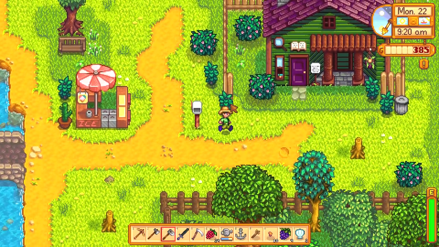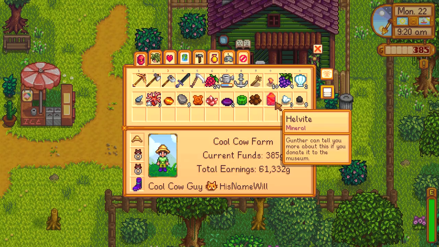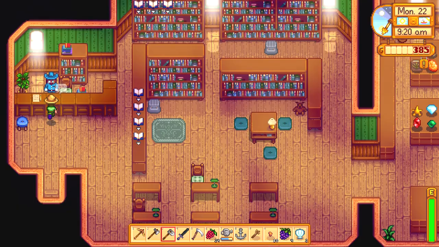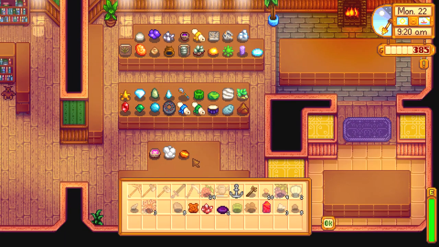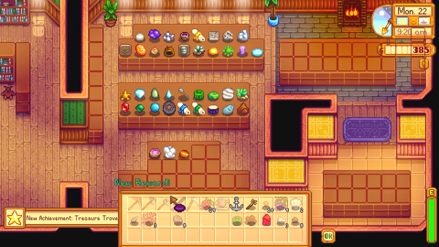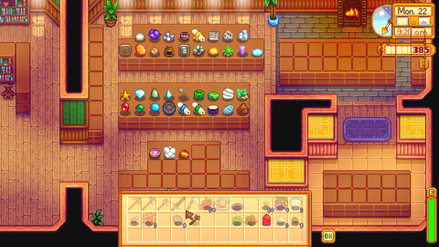I have plenty of items now. I have fire opal and helvite. I have at least 6 items. Hey Gunther, I have 6 items for you. 1 and 2 treasure trove. Wow. I'm getting a lot of rewards. Whoa, whoa, whoa.